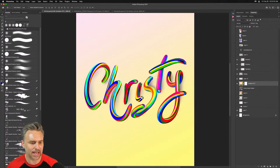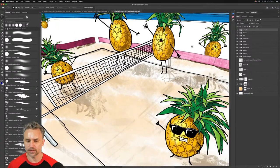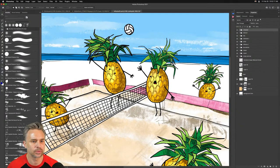We've done that. Let's have some fun with more painting that we could do. We could work on a volleyball scene. We could pick this apart to see how this was made, but really starting from scratch, right? We have these fun volleyball players. We can get in the textures. Blue would be good, like a light blue, because blue tends to recede. Warm colors kind of come forward, so I think a light blue would work out well.